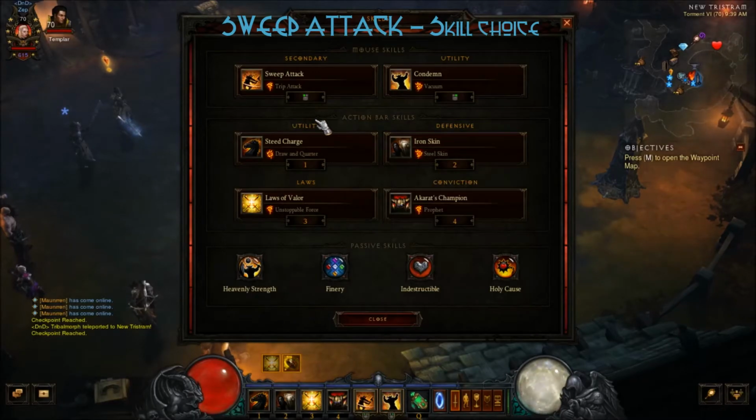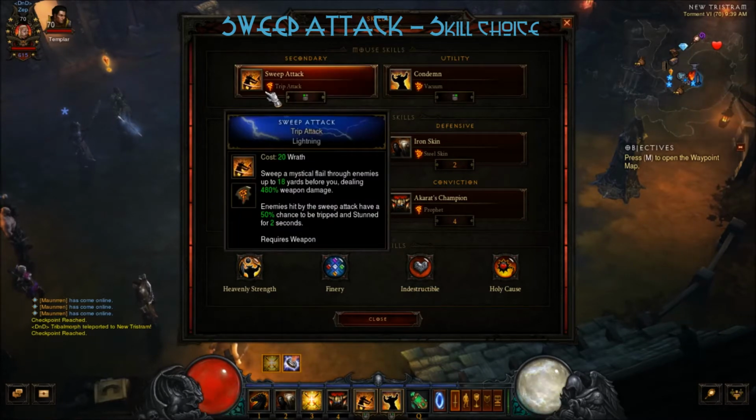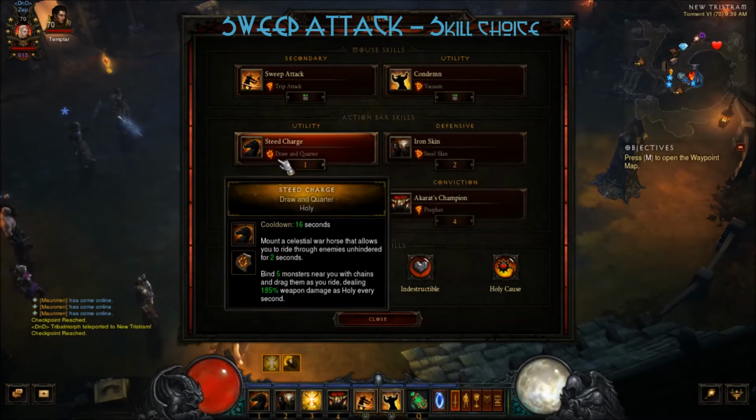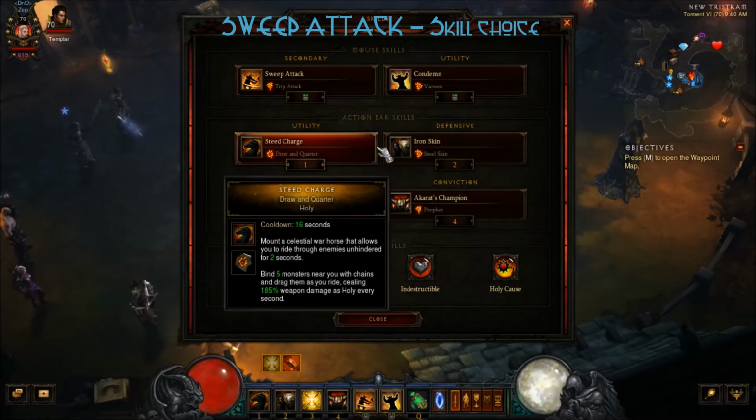First is the Sweep Attack Lightning build. You have Sweep Attack with the Trip Attack rune. It's your main DPS source, plus it stuns the enemies. You have Condemn with Vacuum. It's more like a utility skill. You pull the enemies toward you without changing your position. You have Steed Charge with Draw and Quarter. It's a mobility skill, plus it gives you an edge.